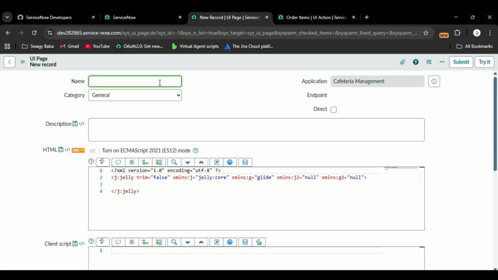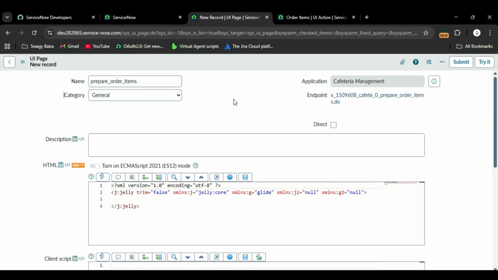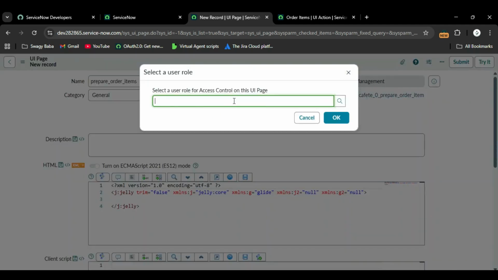The name I am going to provide is prepare order items. When you save, it will ask you to provide a role. The role is basically to make this UI page accessible.